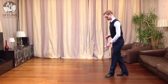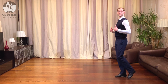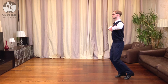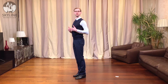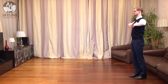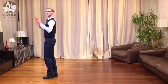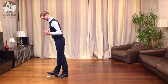If I put that tissue underneath my shoe and do a few skips in a row, I should not lose the tissue from underneath my shoe. So if I do that, you can clearly see that I left the piece of paper behind me, therefore I lifted the foot from the floor. So now, again, I want to put my foot on the piece of tissue, paper, whatever that is, and skip a few times without losing the piece of paper from underneath my foot.